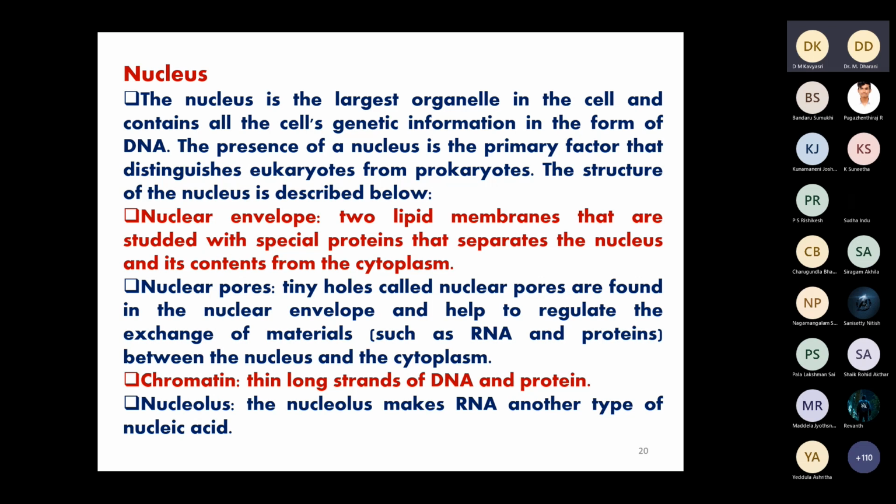Then you have something called chromatin. I have told you chromatin threads are long strands of DNA and proteins. I don't know, have you studied the structure of DNA in 10th standard? Yes, ma'am, we had studied it in 10th standard. Ma'am, I only remember prokaryotes. Prokaryotes and eukaryotes were right from 6th to 7th, I think. That's all, ma'am. It's okay.